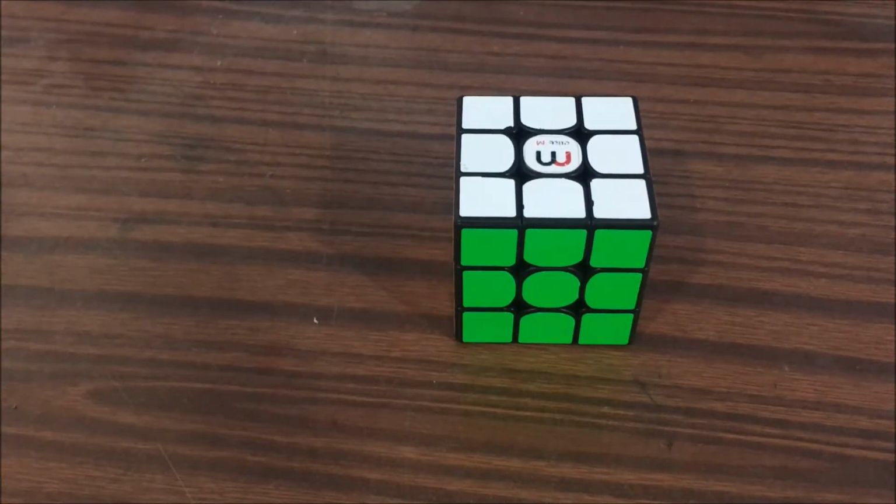Hey guys, today I'll be doing a reconstruction of Feliks's 4.59 sword. Hope you enjoy.